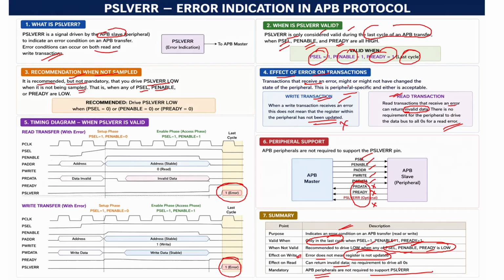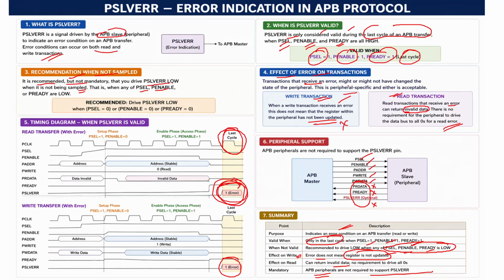No, here what we are doing, see, this is the last cycle we are mentioning. During the last cycle only, we need to mention the error signal. That means you're receiving the data and nothing is available here. You don't have any data to receive from the slave. At that time only we are keeping this slave error high. So at the time of read transfer only we are maintaining this slave error high. That means there is no other data on the slave side.